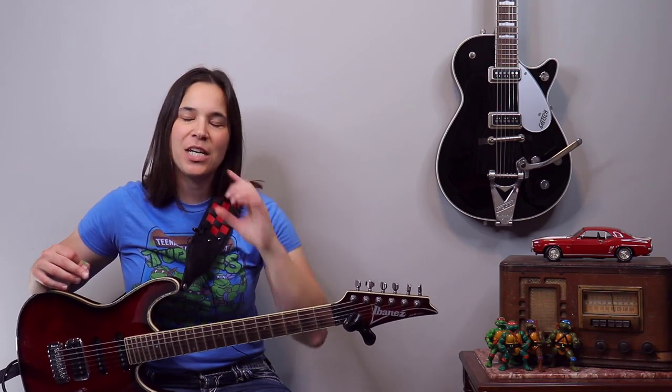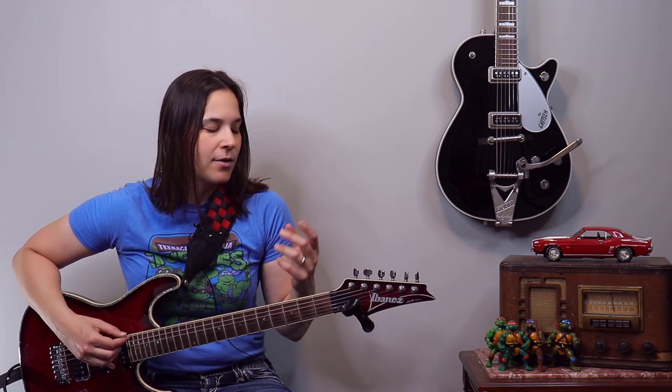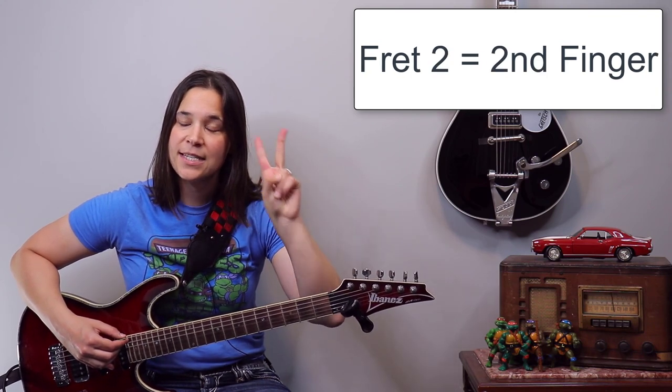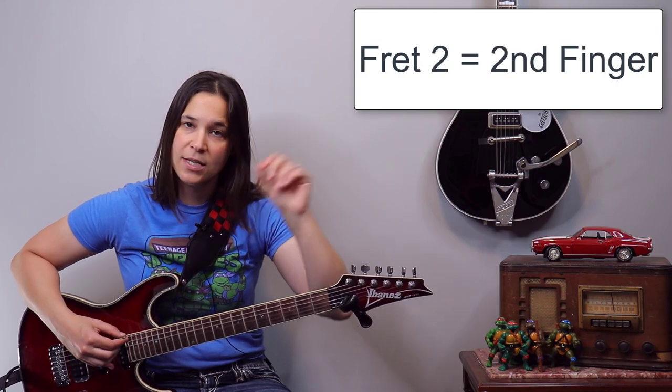So I'm not gonna get too much into the rhythm. Hopefully you guys know what the melody of this bass line sounds like, so we're gonna use that to guide our rhythm. So there is a little pickup. And for this song, just to keep things simple, if I say fret one, we're gonna use our first finger. If I say fret two, we're gonna use our second finger, okay? Fret one, first finger, fret two, second finger.